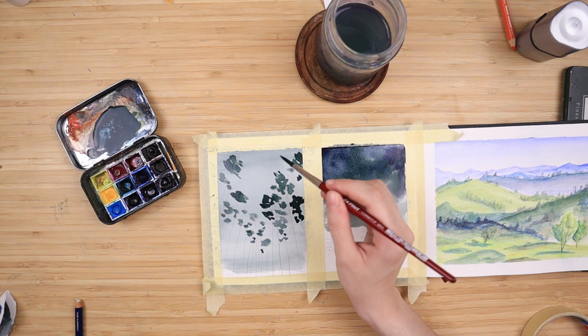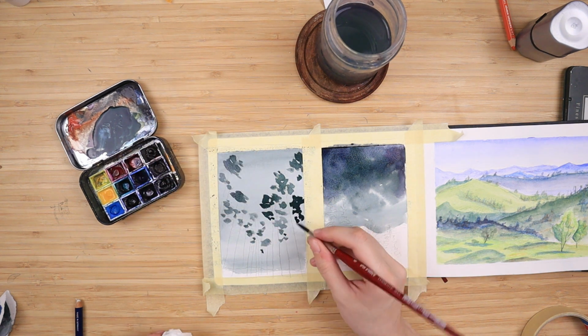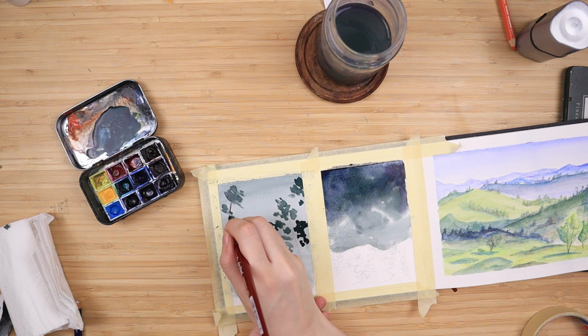I add a bit more of the Payne's gray to the mix to further darken it up for the tree trunks, and I paint those just with the tip of the brush. That's how you get nice straight lines and fine details with watercolor.